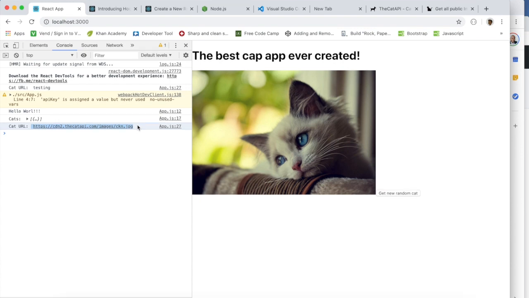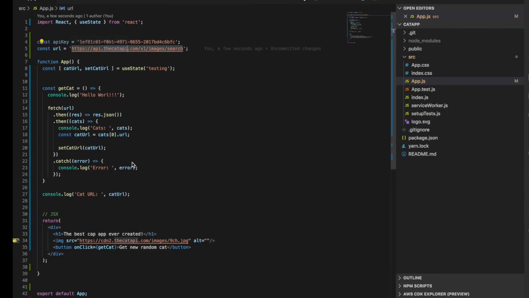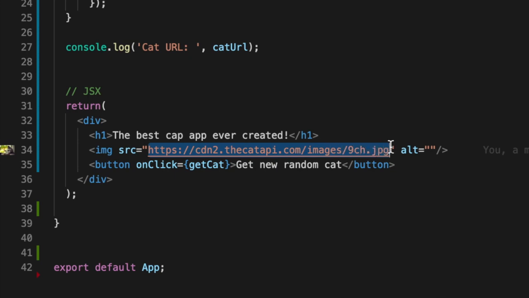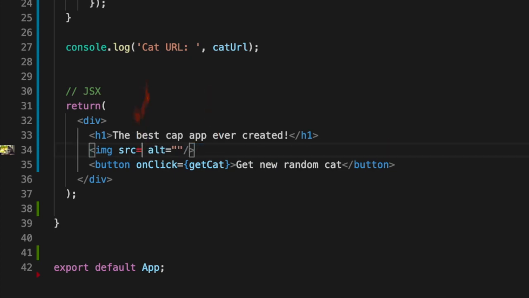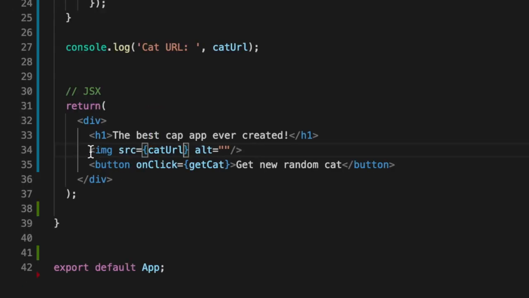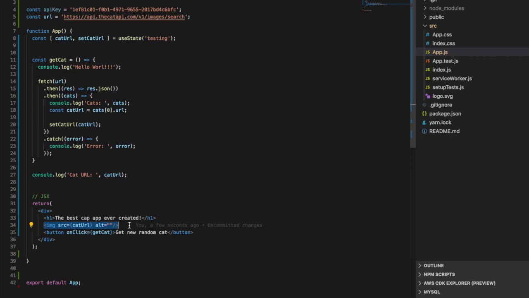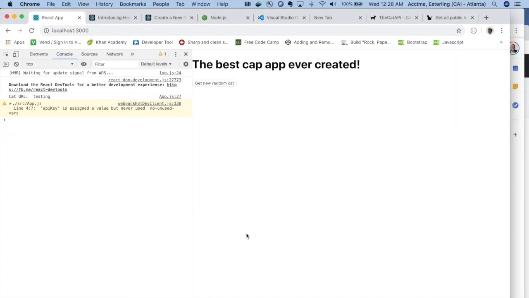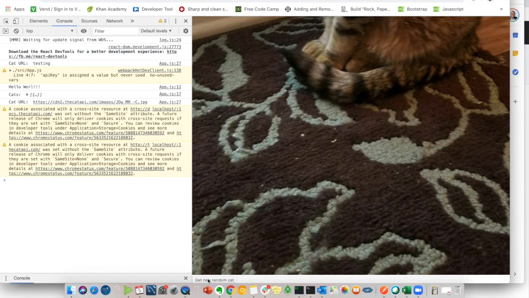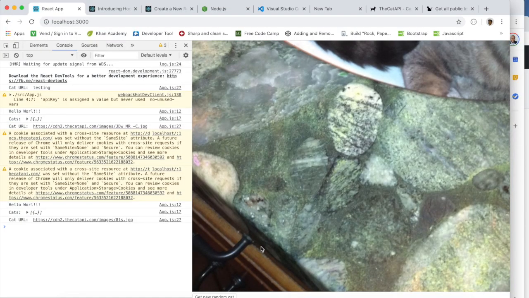But why are we not seeing this in the page? The reason is that if we go back inside the image, which is right here, we are using a hard-coded value inside the image. So what we want to do is use this value right here that we are getting from the useState. So I'm going to do cat URL, paste it right there. And now whenever this value updates, we should get an actual value that we can work with. If I go back here, first thing, I don't see anything. Don't worry, we're going to fix that. But if I click this random cat, I'm seeing a cat, which is fantastic, except the picture is so big. If I click this button again, I'm getting a new cat, which is super big.